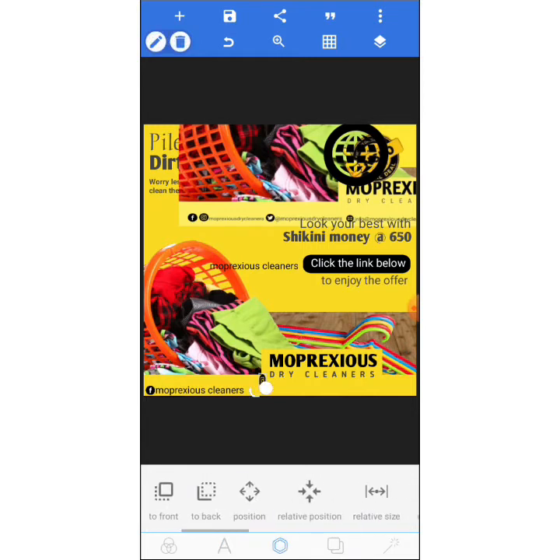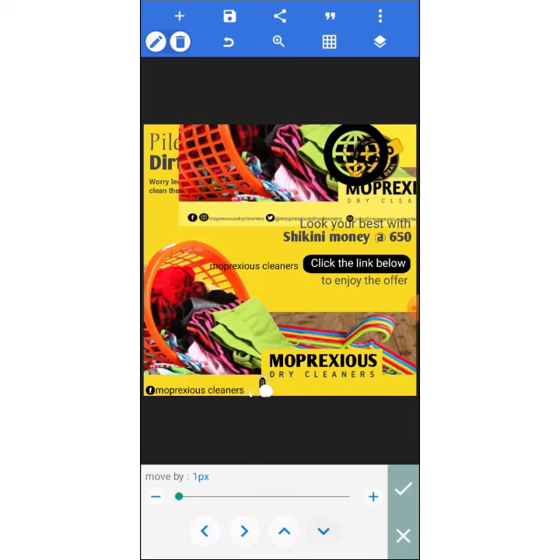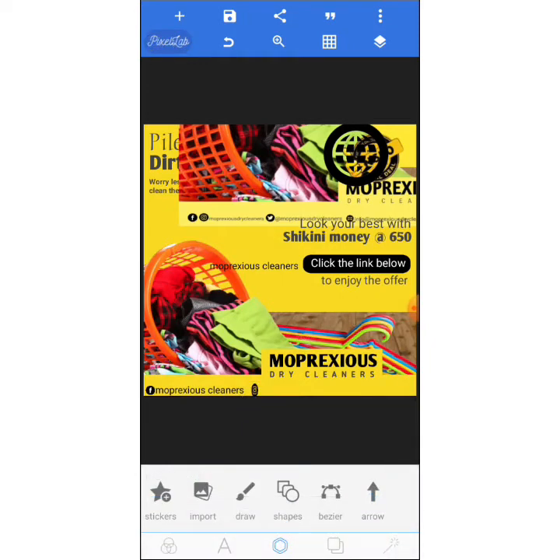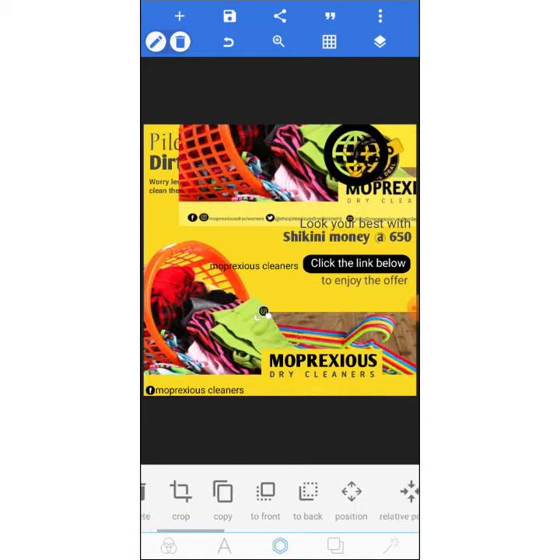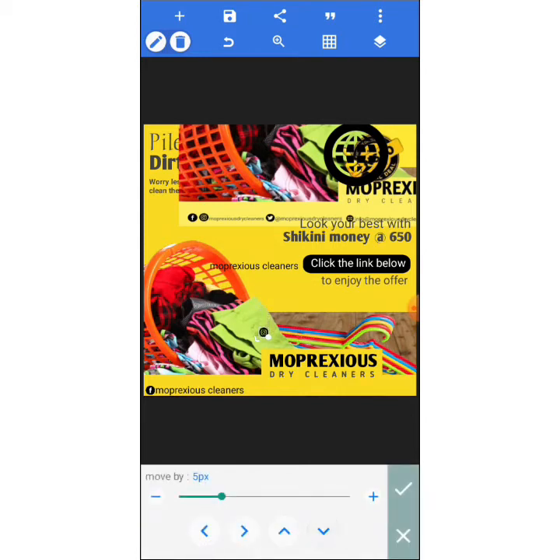Now you will need position button. As you can see, it is still too big. Aha, that's it. Position, you can increase this place if where you are bringing the shape is too far. Yes, so it will be jumping. So when you get to where you are going, then you reduce.